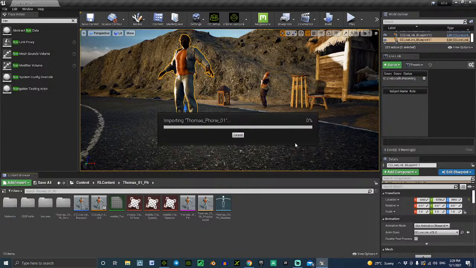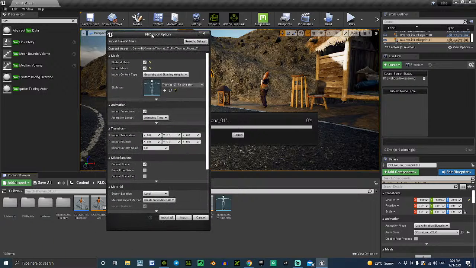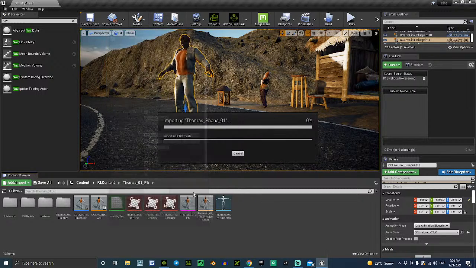You can cancel that because it's just an FBX we're bringing in. Make sure it's okay. All right, Thomas Phone, make sure you import animations, animated time is clicked, import all.